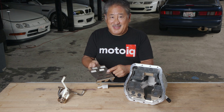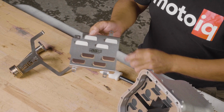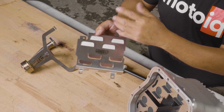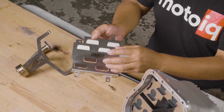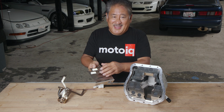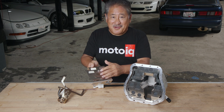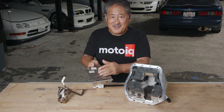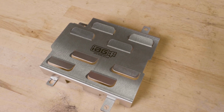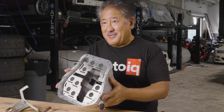The first part in improving the EJ's oiling system is this Windage Tray by IAG Performance. It has louvers here, and the louvers actually strip oil that's in the cloud around the rotating crankshaft. This windage cloud contributes to a lot of drag on the engine, and you don't need all that oil zooming around your crank. So by stripping the cloud away, it frees up a little horsepower and reduces oil consumption. It also helps get the oil to the pan quicker, so your oil level stays more constant even at high RPM. The next part is this IAG Performance oil pan.